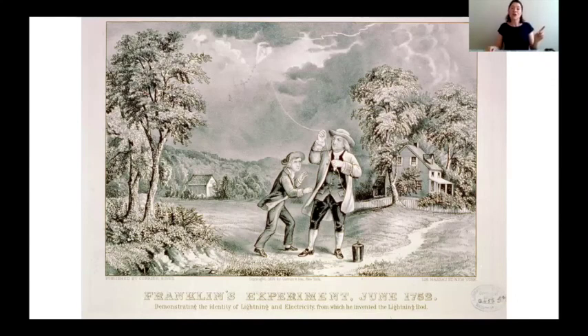On the screen now you should be able to see a picture of what was probably Ben Franklin's most famous experiment — it's called his kite and key experiment. Ben Franklin was completely fascinated with electricity, and so were lots of other scientists in the 18th century. At that time, people didn't know a lot about electricity yet and weren't sure of the connection between lightning and electricity. This is what Ben Franklin wanted to prove with his kite and key experiment, which he did in 1752, about five years before he came to live in London.